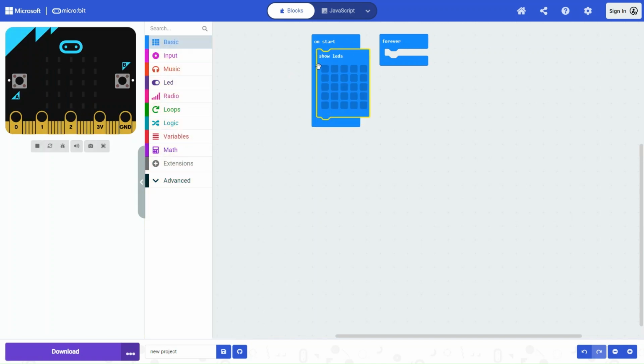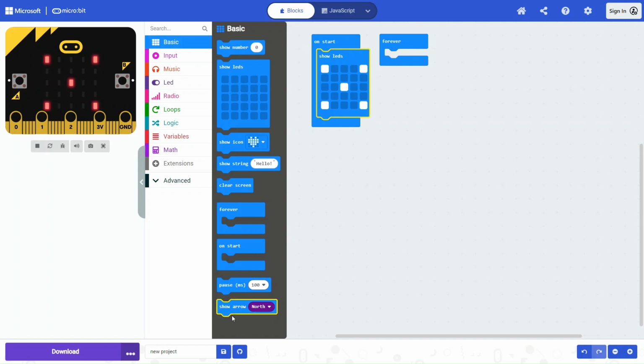Show LEDs. This is our matrix here. And whatever we put on here will appear on there. So if I just click the 4 corners, we'll get those 4 LEDs that turn on there. So you can go through and you work it out. And you could use this in combination with forever, or if you just wanted it to run once, you could actually draw your own small picture in there and have an animation going. It might be a dancing person or something like that.